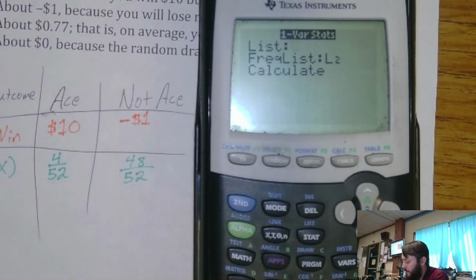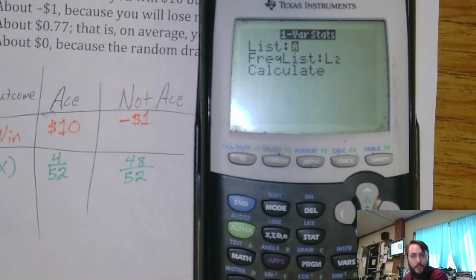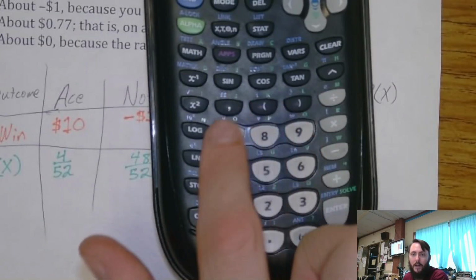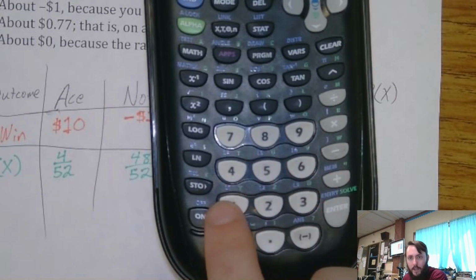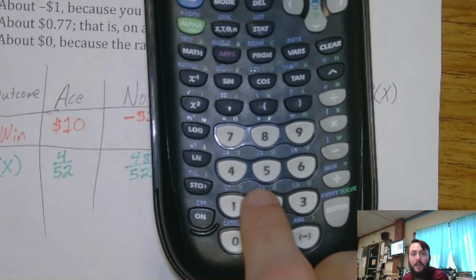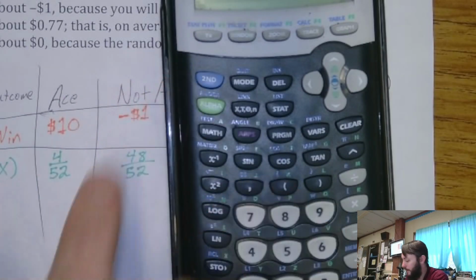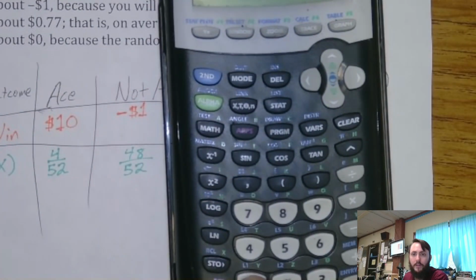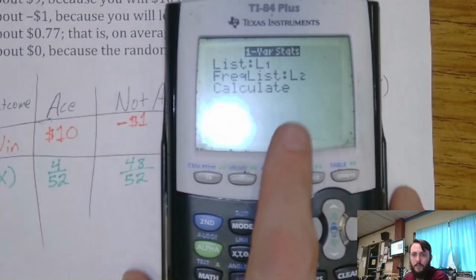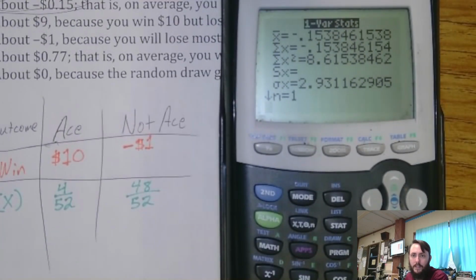If it's anything else, and you put your numbers in L1 and L2, what we need to do then is tell it L1 and L2. In order to do that, you notice how above the numeric keys, like above number 1, it has L1, and above 2, it has L2 in blue. That means we're going to press the second key, the second functionality, and then press number 1 to get L1. Now we can go to calculate and do some calculations.